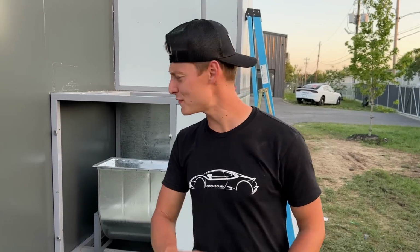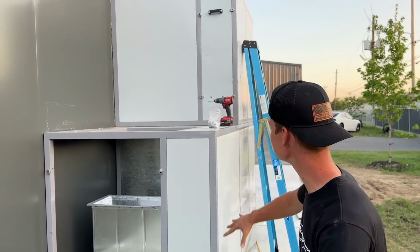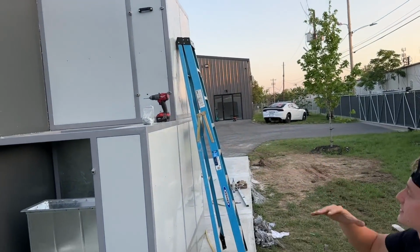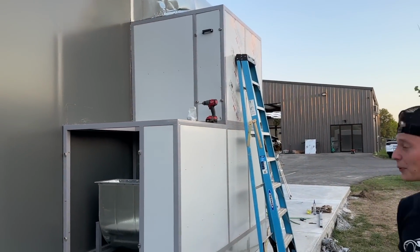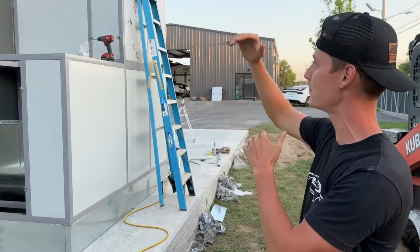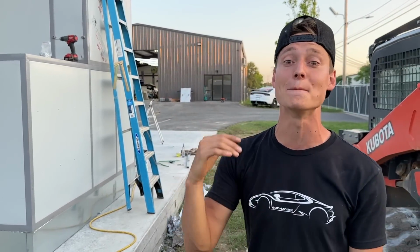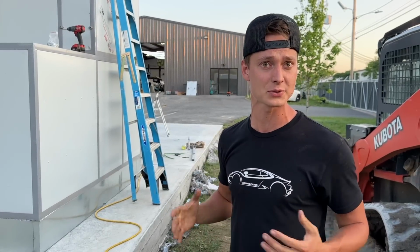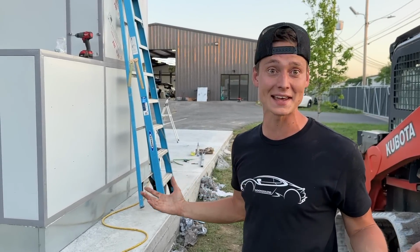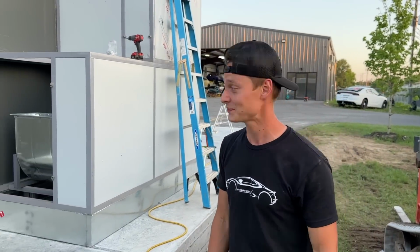Alrighty guys, we are moving right along with this paint booth, and look at this apparatus that we got placed on the side of this sucker. That looks absolutely insane, and it was pretty simple for the most part. We were just stacking big old blocks and using a bunch of silicone. We went through like 3 boxes of silicone or something like that, dude. 3 boxes, man. Insane. And we ran out. We need more, dude. That's why we're stopping right here.